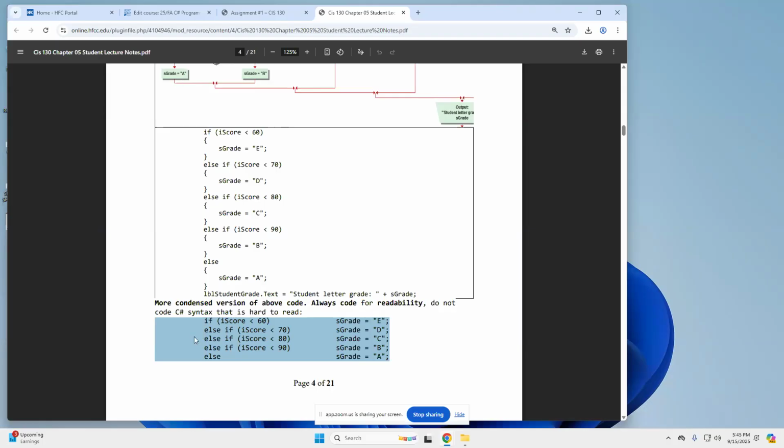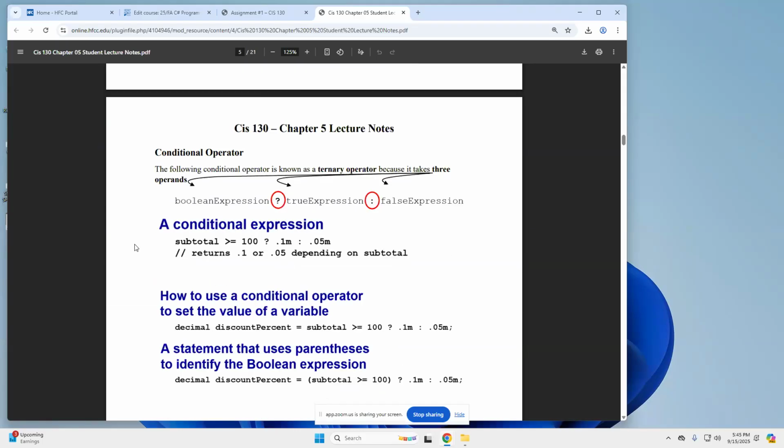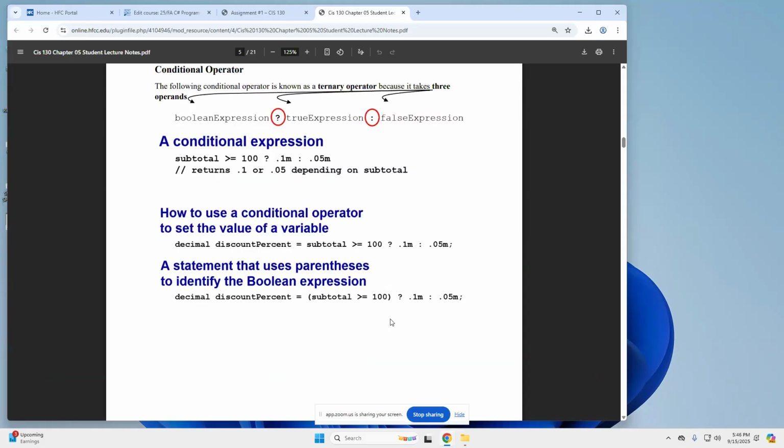Now, there's another way that you can do a real quick if then else. It's this conditional expression right here. Use a conditional operator, which is this question mark. And so basically you look at a Boolean expression. If it's true, do this. If it's false, do this. So these are usually one-liners, and you can see how that is done down here.